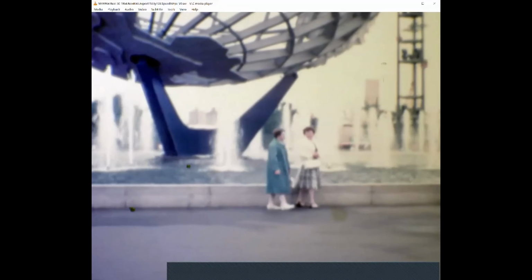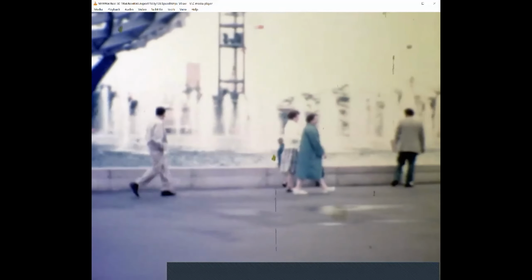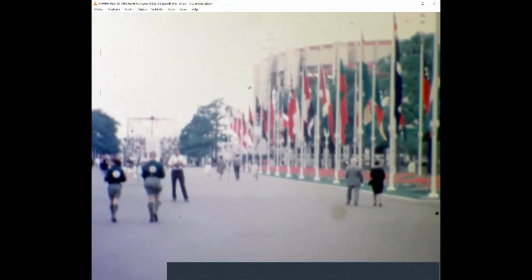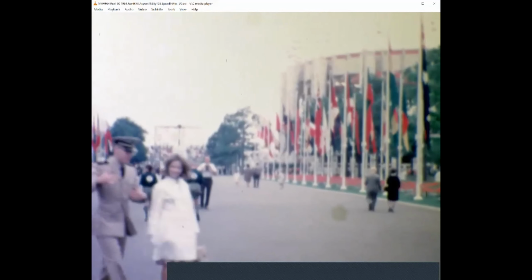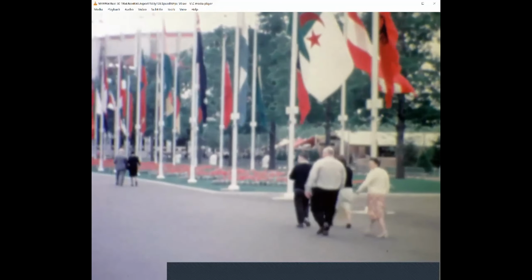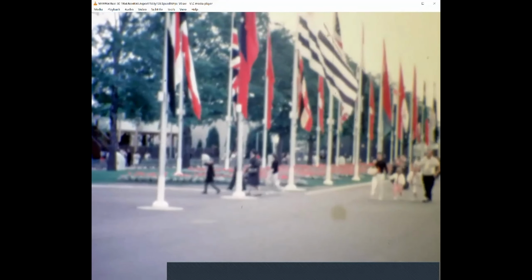Yeah, that base alone has got to be at least 12 feet high. So I walked right up to it. You're talking about the base, I think it's 20 feet. You think the base is 20 feet? Yeah, because the globe is 100 and the total is 120. For a long time when the fountains were off and it was dry, you could walk right up and take a close look.